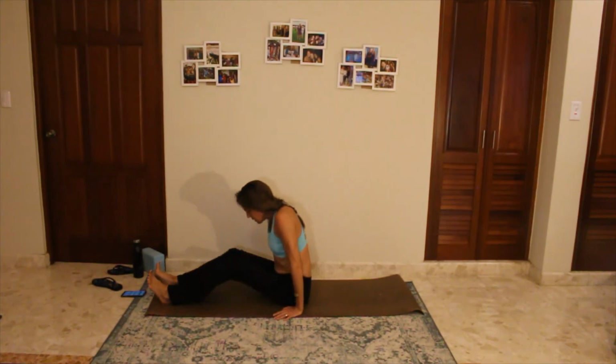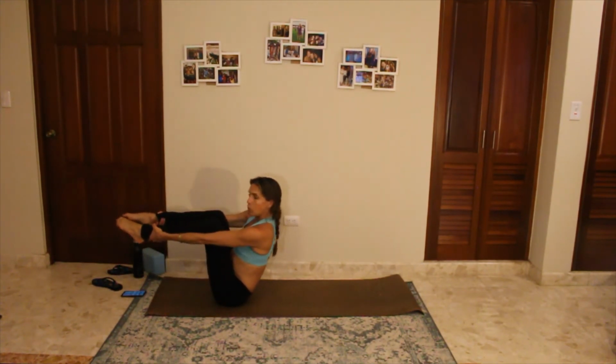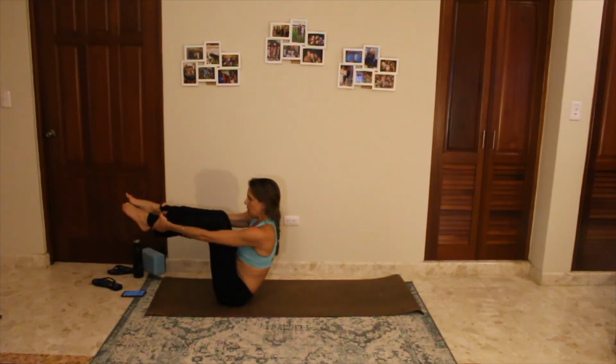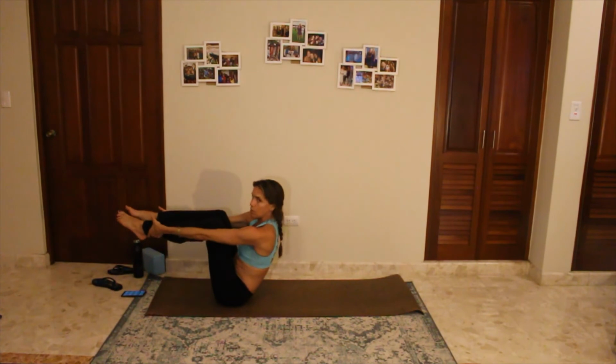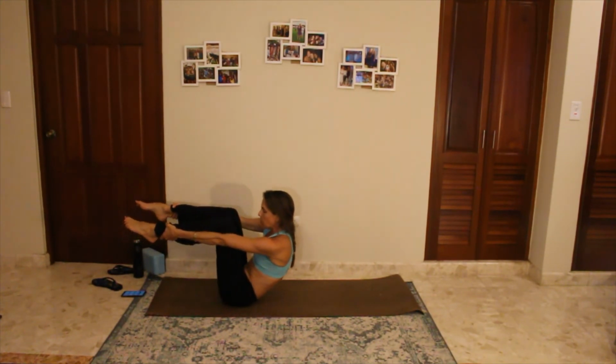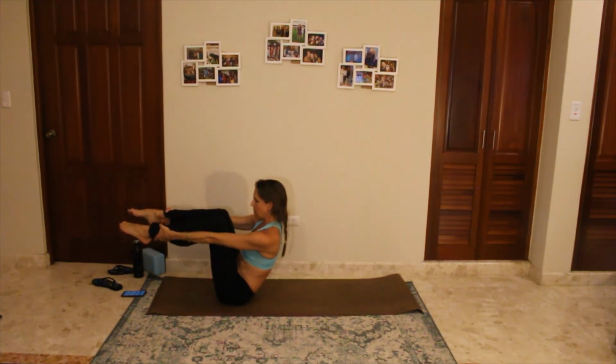Rolling back up, coming to the top of the mat, coming to tabletop for rolling. So you can roll like a ball, like we did before. Or you can bend those knees, grab onto calves or ankles from the outside. Chest is lifted, shoulders are down and back. And we roll from here, like a rocker. Trying to balance at the top.